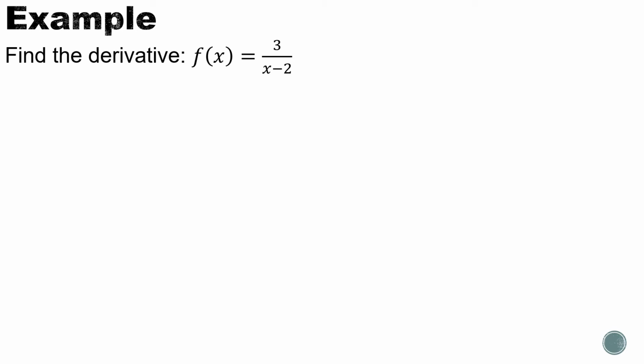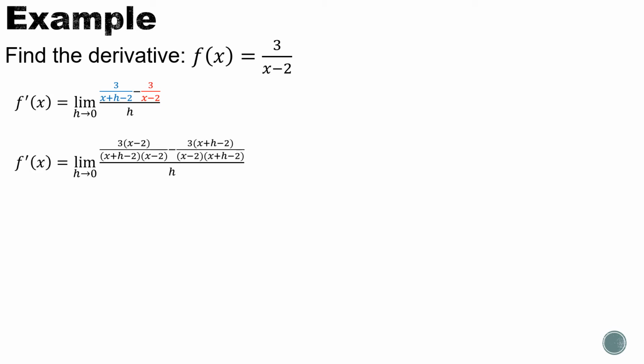In this next example, we're doing the very same thing. They're not asking us to find the equation this time. They just want the derivative. So I can just use my formula. They didn't give me a point, so I have no option but to use that formula to find my answer. So again, I'm starting off with my formula, and I'm going to start by plugging in the x plus h. So my first part would be 3 over (x plus h minus 2), and then minus f of x, which would be 3 over (x minus 2), all over h.